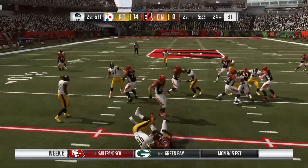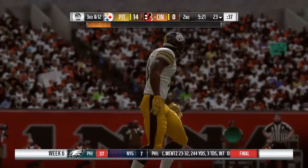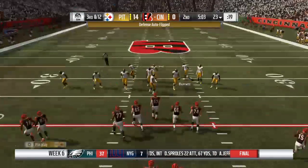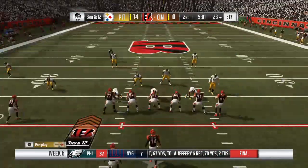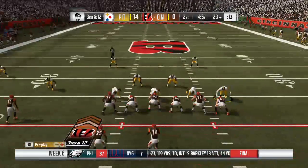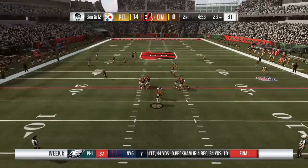But how about Tyler Eifert, the tight end for Cincinnati? What a tough injury, and we can only send our best wishes to him on his recovery. They'll lose a yard, and it brings up 3rd. Some of these play calls, I think they're a little conservative, but you know me, because it's easy to sit up in this booth, right, and make all the calls and think I'm going to be correct. But I would like to see them open.